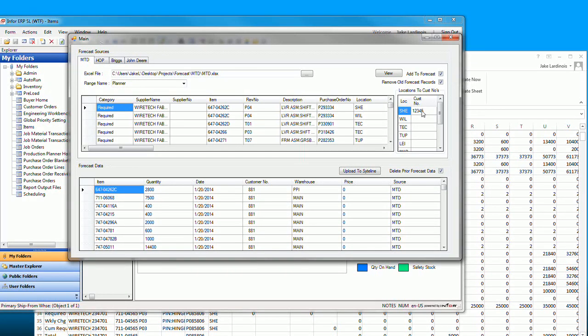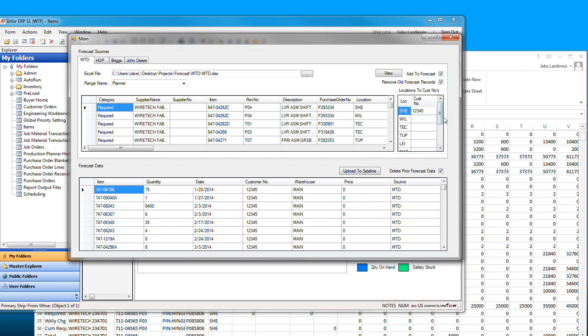And you'll see, oh, it pulled in that customer number again. All in one fell swoop, it grabbed the records from the Excel file from that range, put them into forecast objects and sourced them, and pulled this default value for the customer number and put them where appropriate.